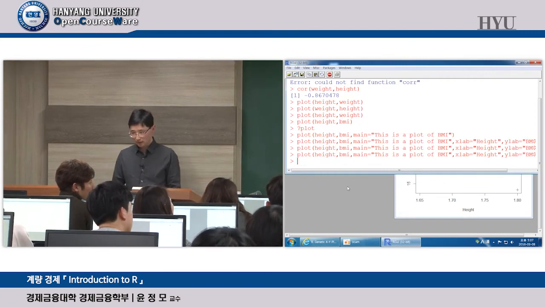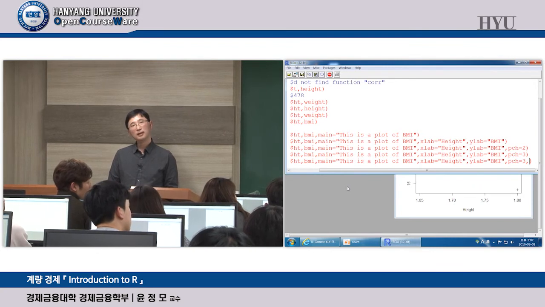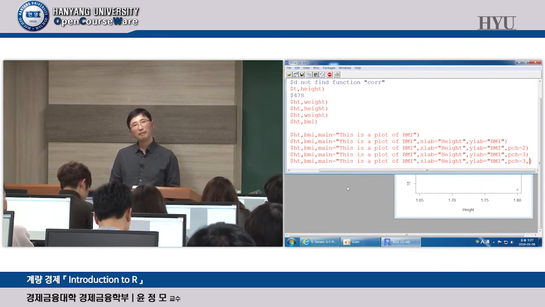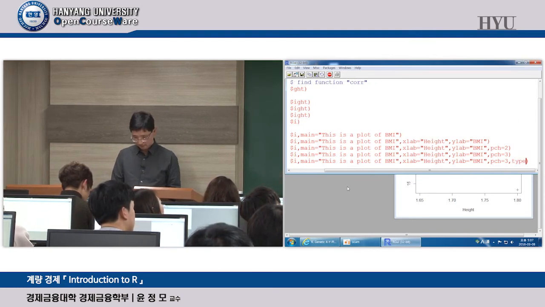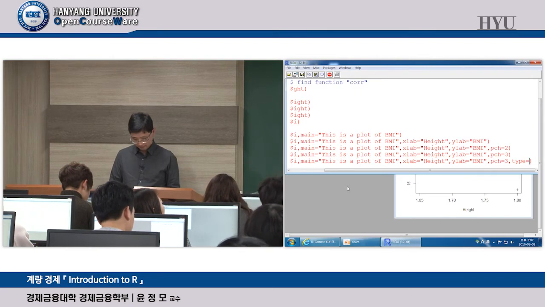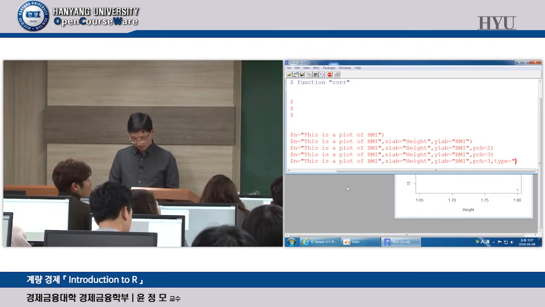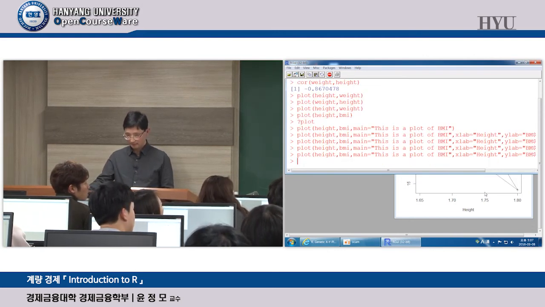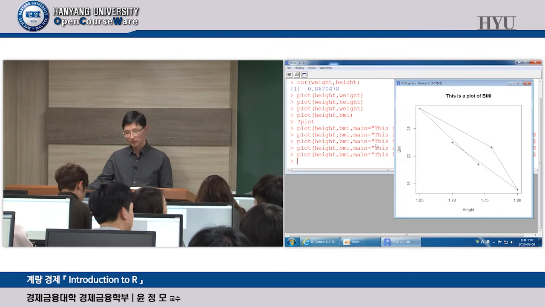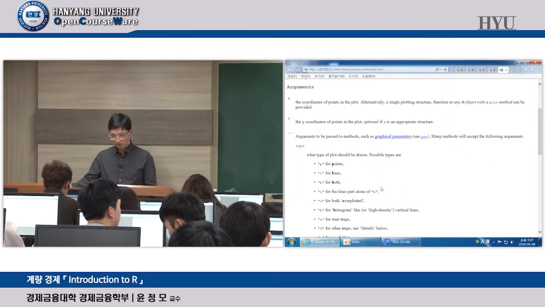What else do we want to use? So pch and maybe type. So type gets "o" means, actually I forgot about these options.